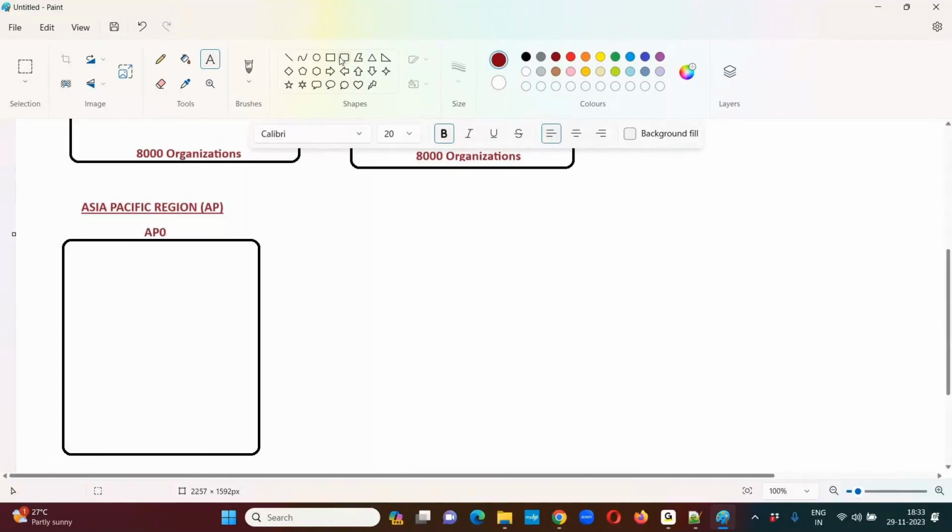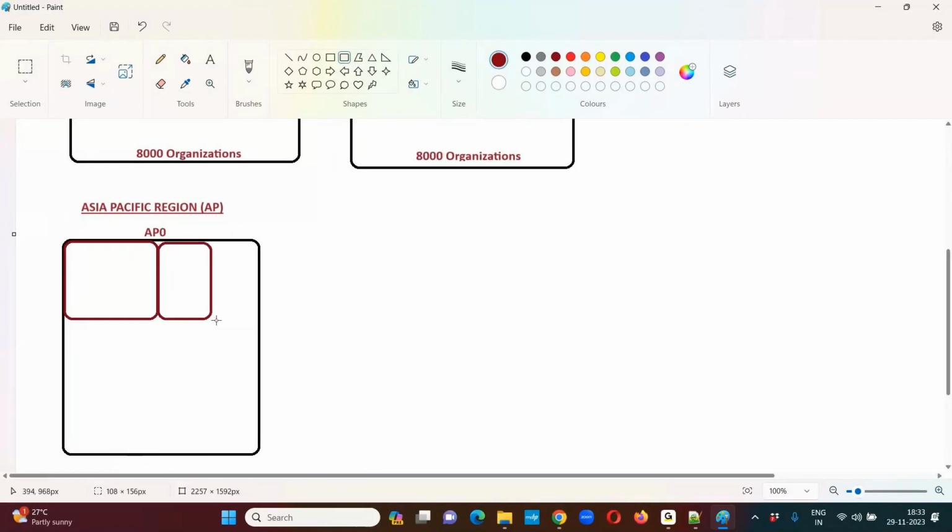They allocate memory space for various customers: for customer 1, some amount of memory space; for customer 2, some amount; for customer 3, some amount; for customer 4, some amount. Similarly, here they allocate memory space for 8,000 organizations. 8,000 customers are using that same server. That means they maintain shared infrastructure, where one single server's resources are shared by 8,000 customers. They are not providing a dedicated server.